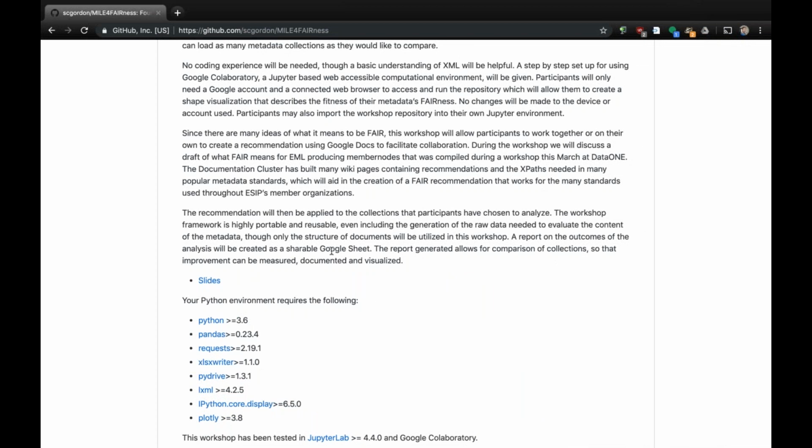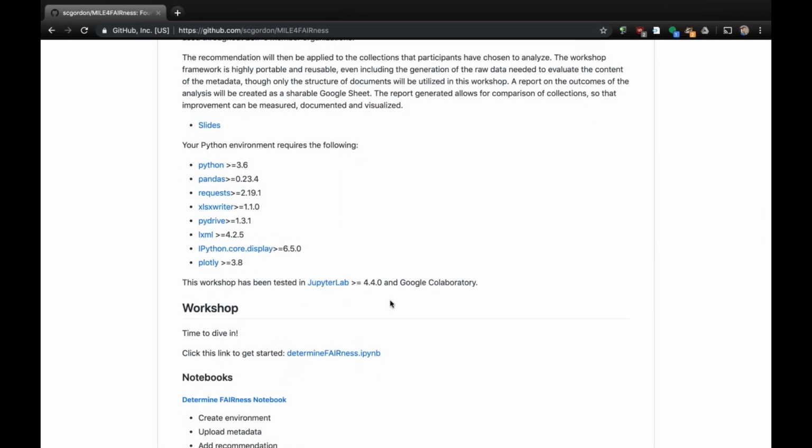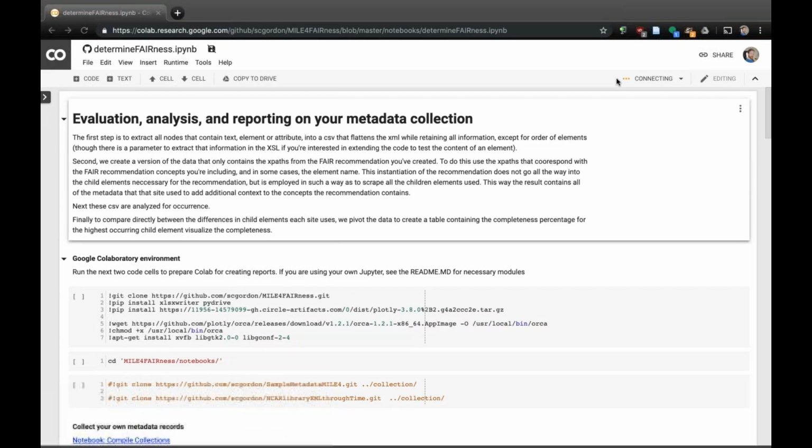So back to the GitHub repo README, we have a section called Workshop, and if you click on the link there, you're going to open up a Google product called Collaboratory, and Collaboratory is a Jupyter environment.